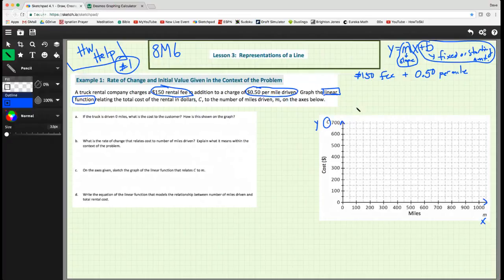Okay. So we're saying our cost is equal to our slope times x, where that's miles, plus the starting amount. So the starting amount is also represented by what happens if we drive 0 miles. So if we drive 0 miles, how much is it going to cost us? Well, we know that if we drive no miles, this fee is going to be 0, but we still have to pay this $150 rental fee. So if we drive 0 miles, it's going to be $150.